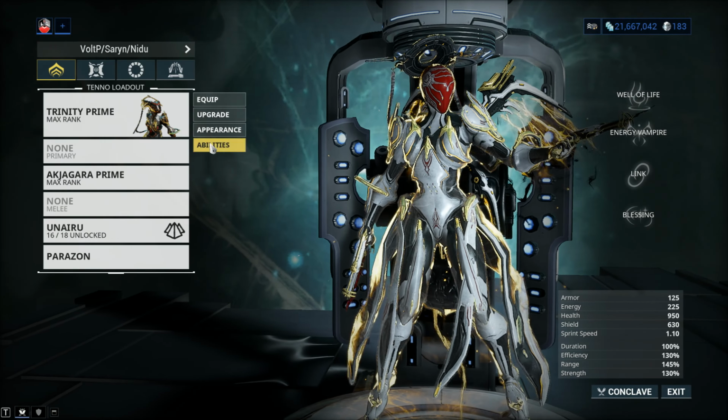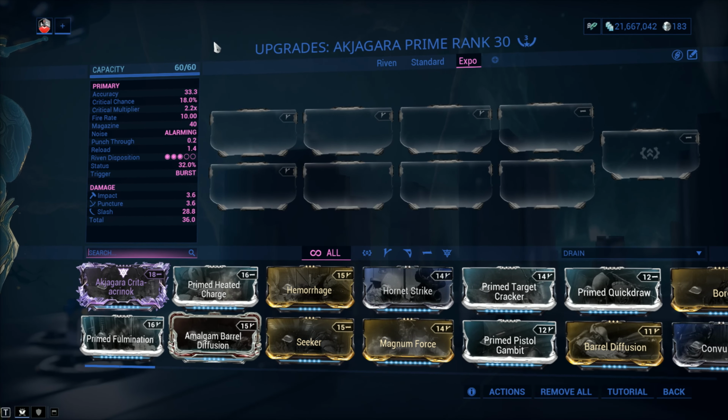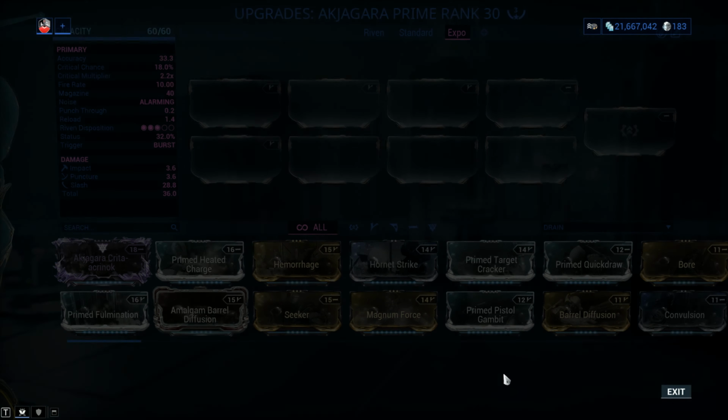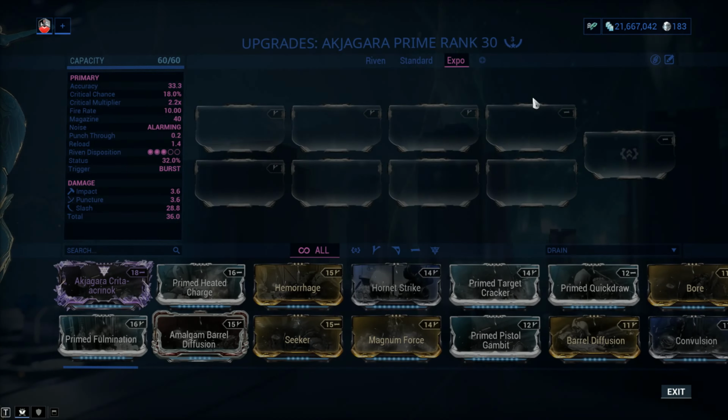Like I said before, there's not a whole lot to complain about when it comes to usability on the Akjagara Prime. Mod capacity 60 out of 60, and if yours comes with a measly 30 out of 30, jump into actions and plug in that Auto King catalyst, double that mod capacity. But the question is, is it worth investing a catalyst, the time, the forma, into the Akjagara Prime? And it definitely gets my vote. It's a very strong and a very cool, subjectively of course, cool secondary weapon.